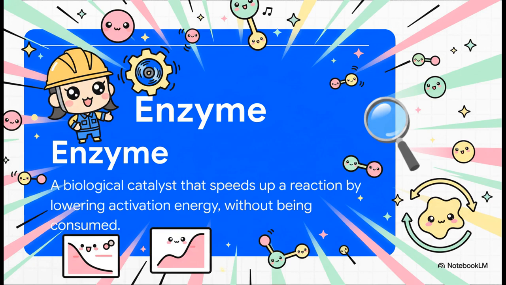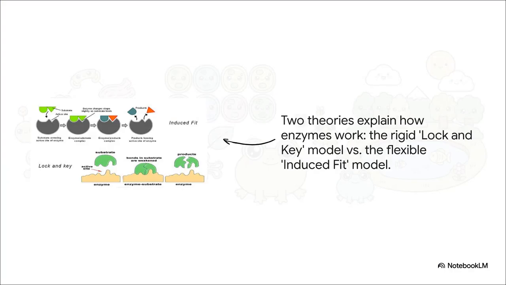So what exactly is an enzyme doing? Well, think of it like a super efficient worker on a factory line. It makes chemical reactions happen millions of times faster than they ever could on their own. They basically lower the energy bill required to get a reaction started. And the best part? They can do this over and over and over again without ever getting used up. Talk about efficient.